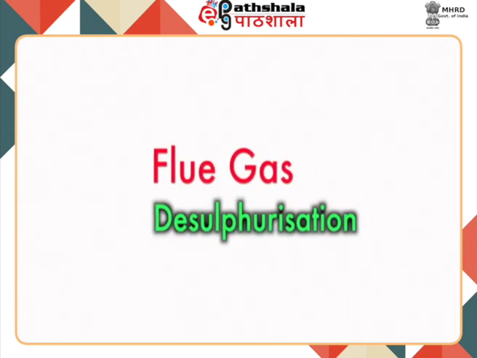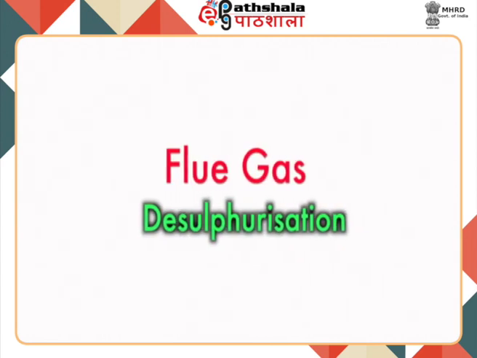The second technique is flue gas desulphurisation. This can be done by several ways. For example, wet limestone scrubbing. Slurry is made by mixing crushed lime and water, which is then sprayed into the flue gases containing sulfur. Aqueous slurry of calcium sulfite is formed after the reaction of the sorbent with SO2.